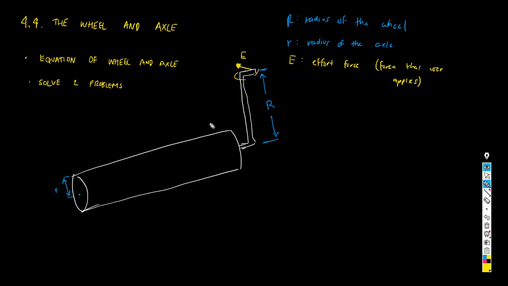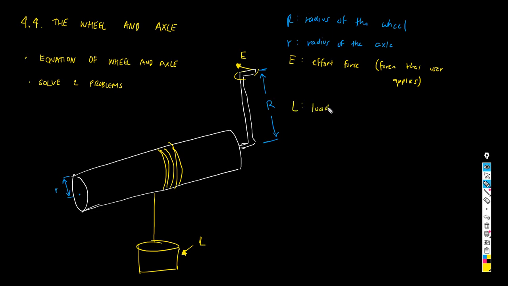And usually this thing is connected to a rope, which is going to look something like this, right? And then to some sort of bucket. Usually it doesn't have to be like this, but it's usually the case. So you have a rope and then a bucket, and in here, this thing is what you want to raise, right? So this is the weight of this thing, guys. The weight of this thing is known as the load. Okay, so that's it, guys. Those are all the characteristics of this machine that we care about.